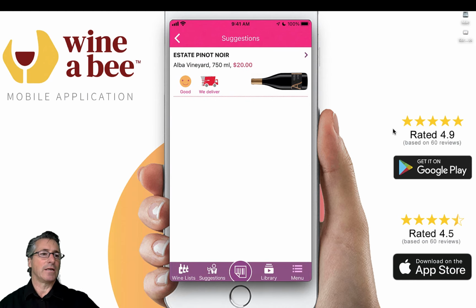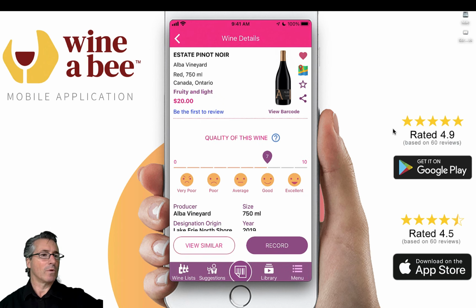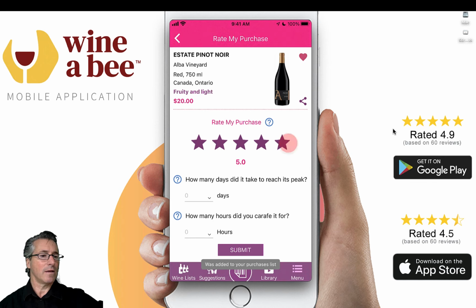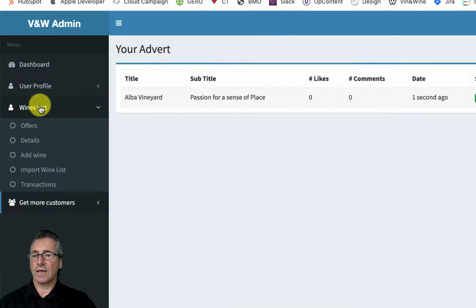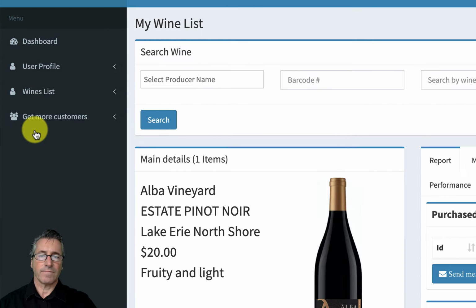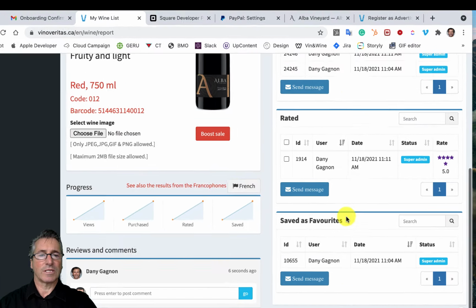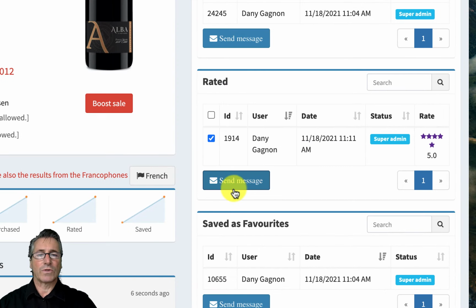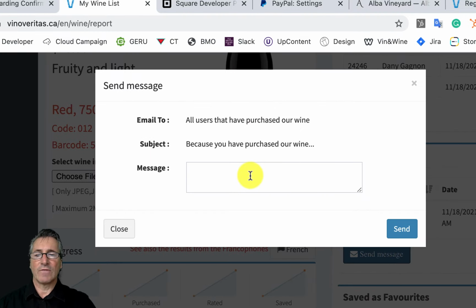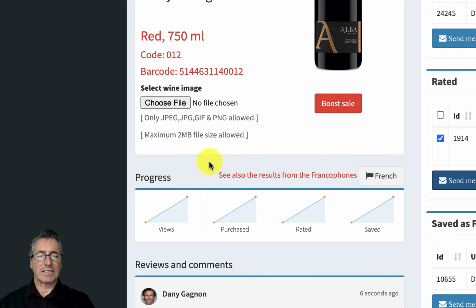Now, another good neat thing as well, if you click on the wine, and you say, for example, we'll be adding a rating. Now, we can go back here, and if you go to your wine list, and you go to details, you can see all this appearing. So you can have a true contact with your customer. You can really see who has purchased it, who has rated. You can communicate with them if you want to, and this is where the text gets relevant because you start to exchange with them, get them involved in a very effective message system, which is text instead of emails.